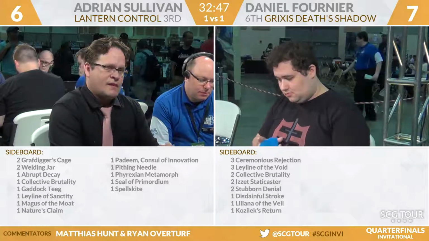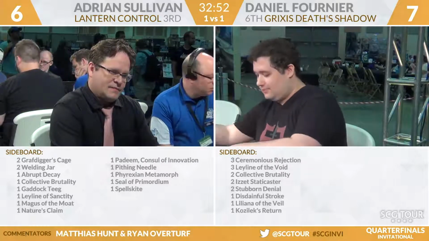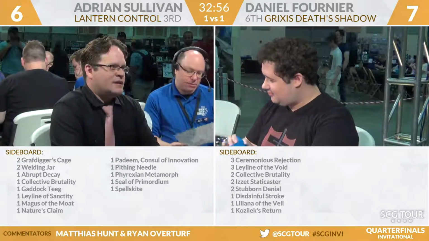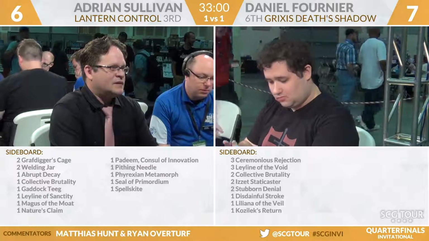And Adrian, say this Ensnaring Bridge, how is he going to resolve it through 4 Stubborn Denials and 3 Ceremonious Rejections? Adrian does have his own discard spells, and he can go for this Collective Brutality out of the sideboard as well. That helps him get ahead of those counters. I mean, it feels like he might have to if he wants to win the counter war. Right.